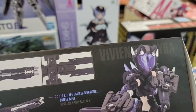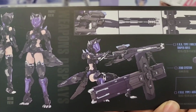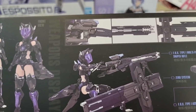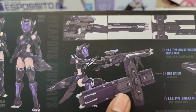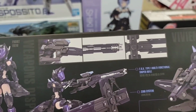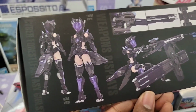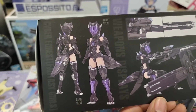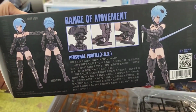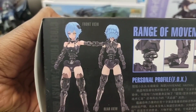And I guess she's supposed to be like a fox type of thing going on here with that cool helmet. Has the giant cross shield. I suppose that's a shield. And then, well, they call that shield-looking thing a zero system. And then a sniper rifle. And the zero system seems to have some transformation to it as well. And then she has a tail as well, if you'd like to put that on there. And I just think these would be great for kit bashing too, because of that open Android look they can be built as.